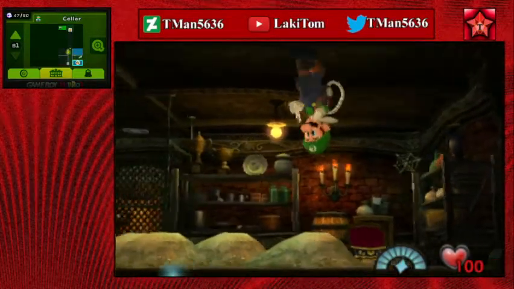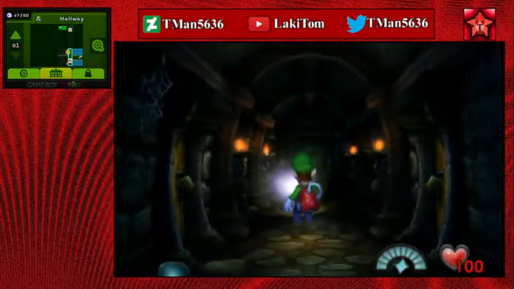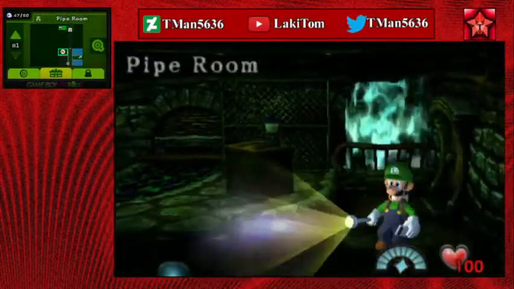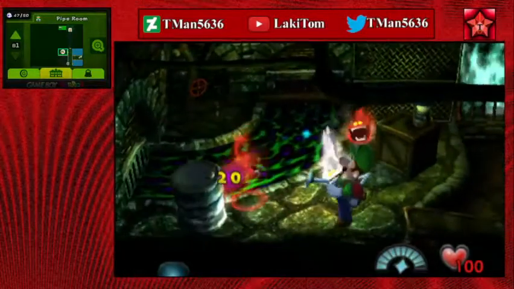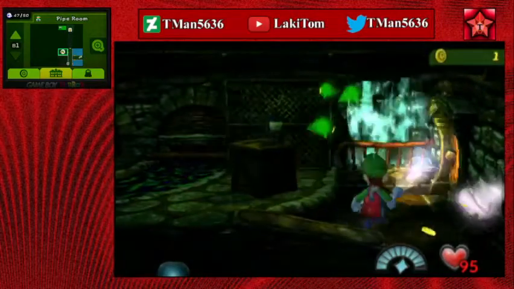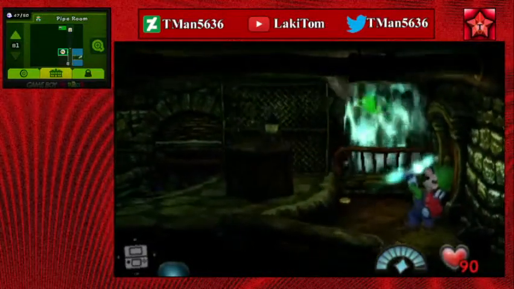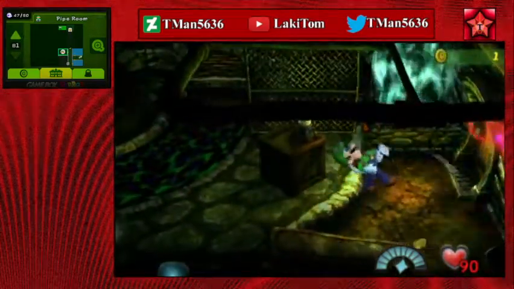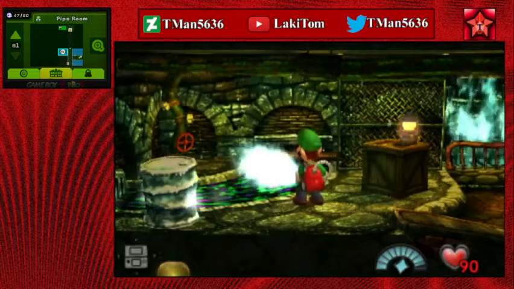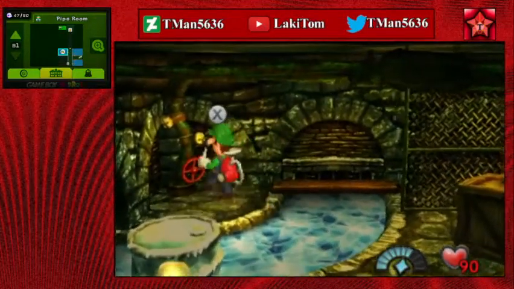I will say I do like that the 3DS version gets rid of the ash around these, so you can at least make a quick travel. Yeah, this is the pipe room. It's gonna suck. Oh, stupid little green ghosts. Well, that coin's gone forever. Anyway, what you need to do here is freeze this water, and then go up to this pipe and interact with it.